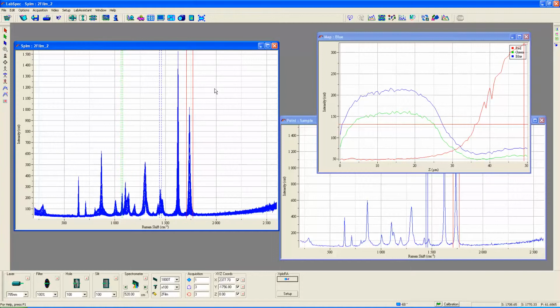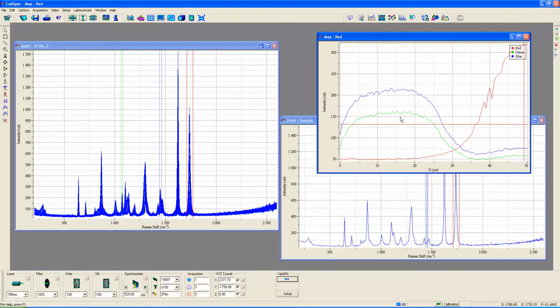And what I've done here is I've bracketed the blue and the green around polyethylene Raman bands, and I'm moving the red bracket essentially around the carbonyl band of the polyethylene terephthalate. And then as I did that, you can see that the response of this profile for the counts was changing as I moved that bracket. And what do we mean by a response here? Well, I'm just going to expand this. These are basically the integrated intensities of these peaks between the green, the blue, and the red cursors.